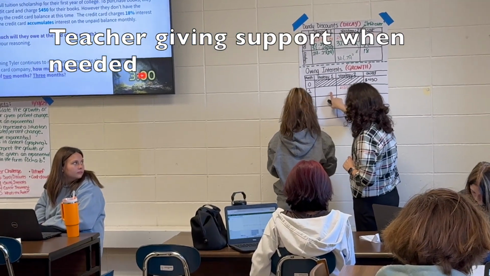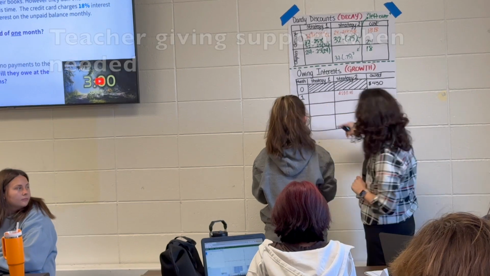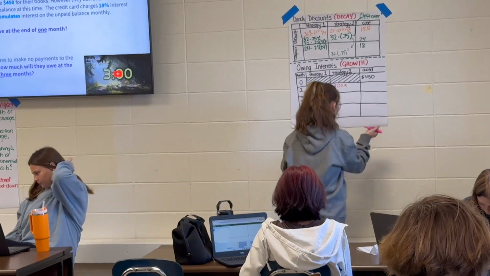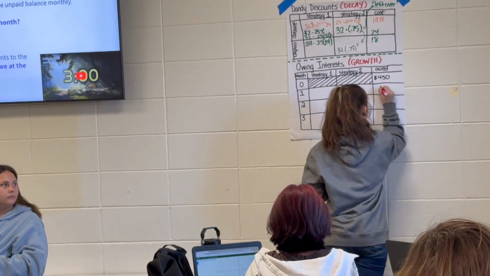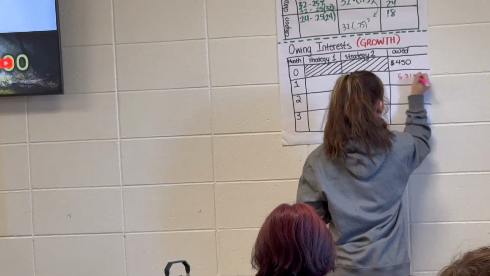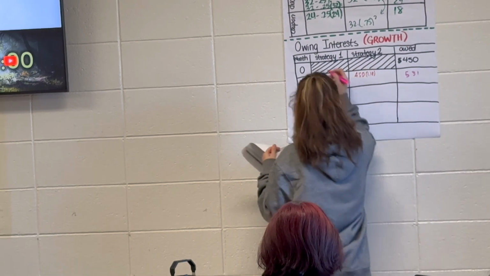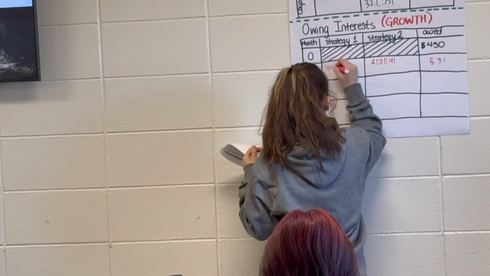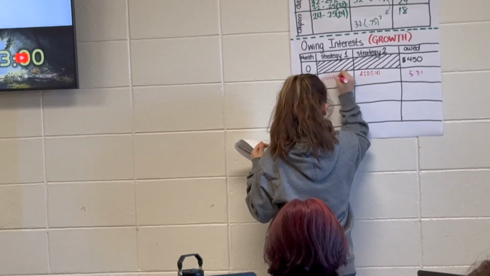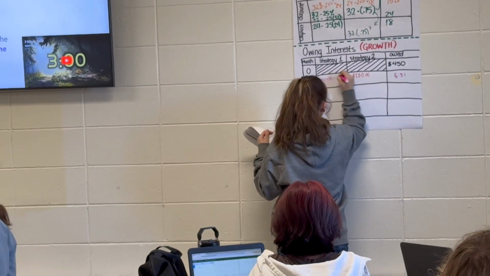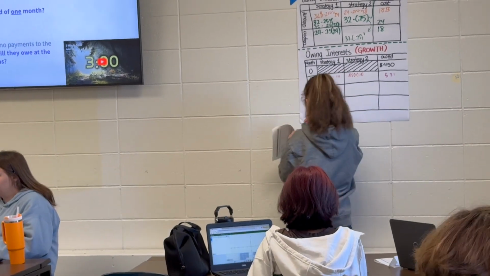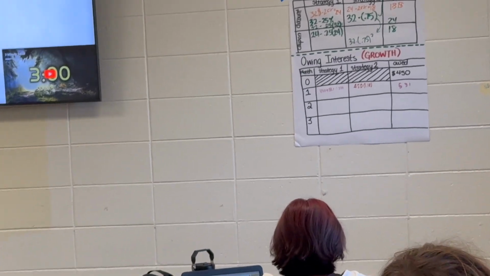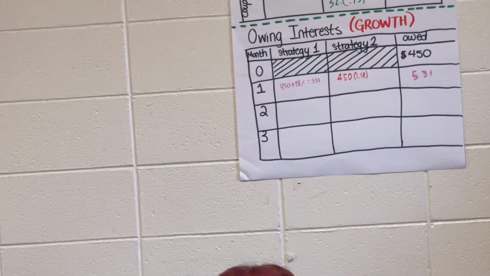Right. That was for the first one, yes. And then, all right, so we've got another strategy that's being shown for this particular problem. Just like in the last problem, we had 2 strategies, 2 approaches to setting this up. We're showing that second strategy now. And just double check, you got $531 is what Tyler owes after month 1, okay?